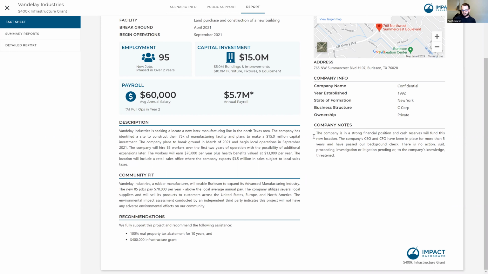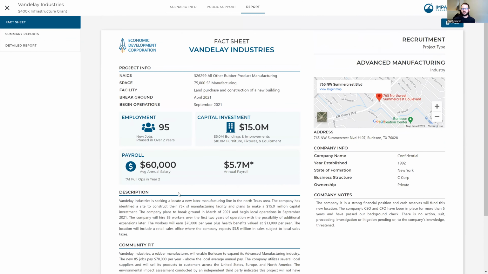And so all of this text that we see down here is controlled by you. So you can go in and type in and add some of these descriptions. You don't need to use this terminology. For these labels, you can relabel them if you want to use something different. If you don't want to have a description at all, for example, you could just leave that blank and it wouldn't show up. But this is a really nice cover page, so to speak, when you're presenting a project, just to be able to lay out all of the basic facts about the project.